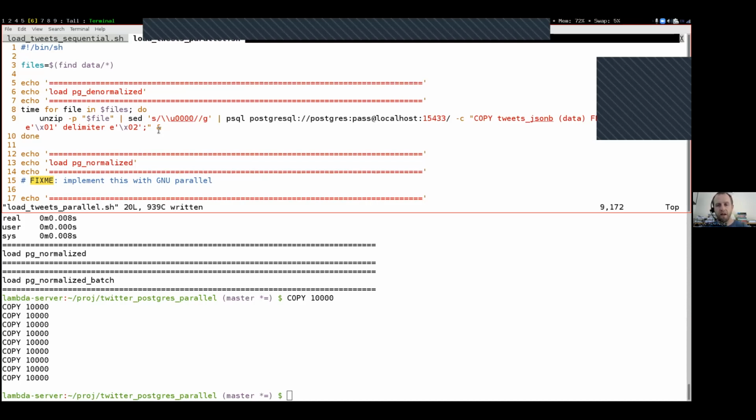So we're not going to use the ampersand here. We're going to use the GNU parallel command, and you have to use that in order to pass the test cases as well, because the test cases need to wait for all the inserts to happen before running the select statements. And if we use the ampersand, it's not going to wait. So we have to use the GNU parallel program here. How do we do that?